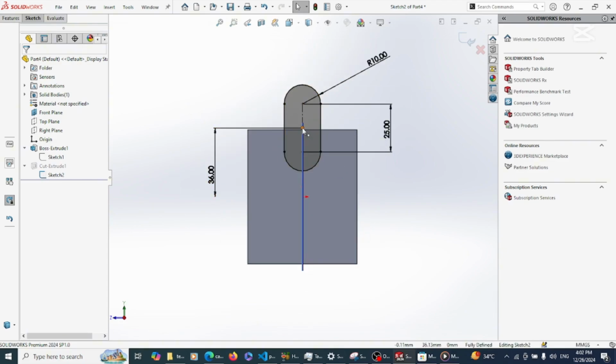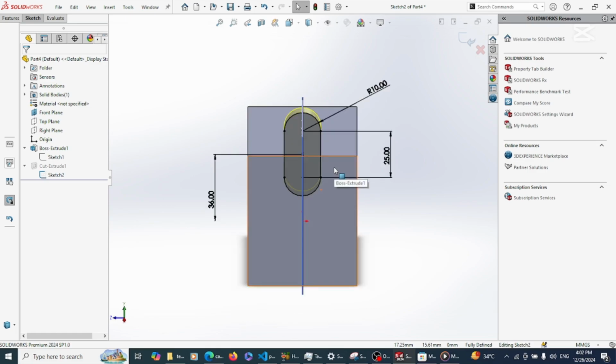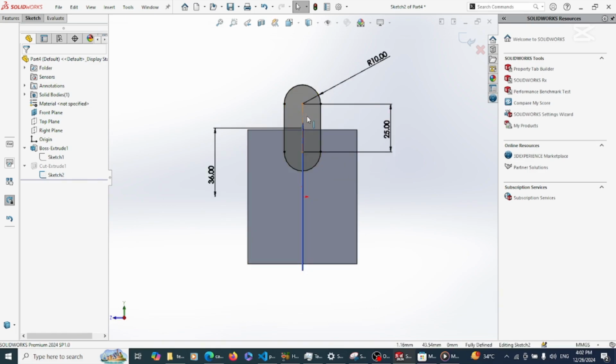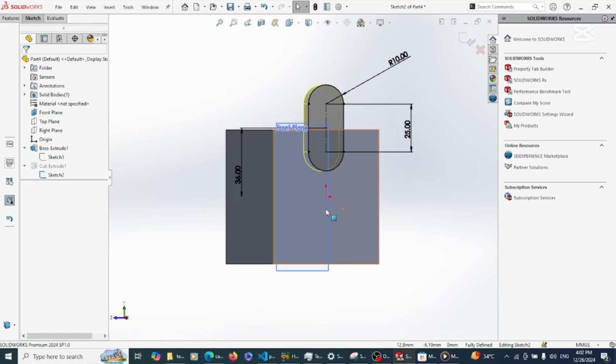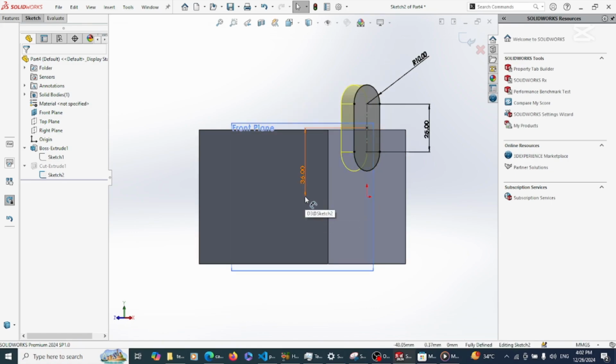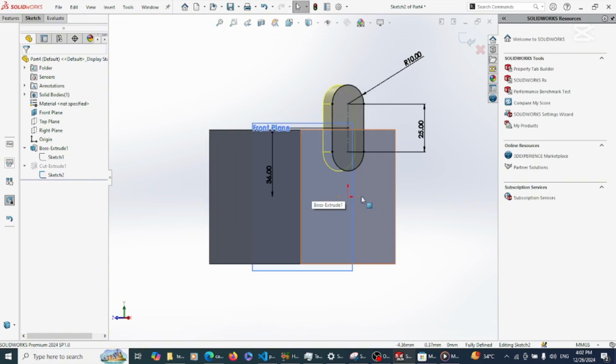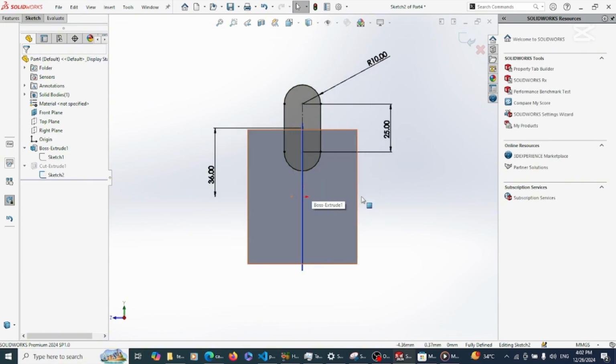So this guy is still 25 from here to here, which is correct. This one from this center point to the former point it was before is 36, but things have changed. The former point it was before was here, the origin.